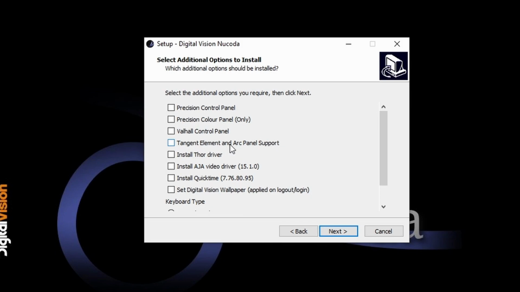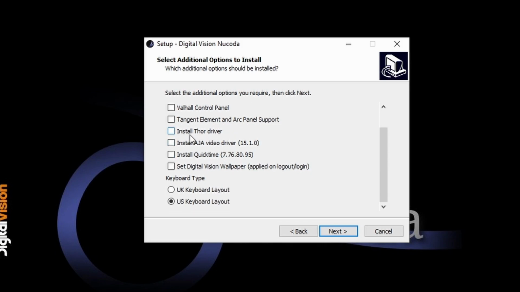We actually work with any panels from Tangent, but you might need to do your setup yourself using the Tangent Mapper software. We also install, if you want, a Thor driver, which is the PCIe card that does the 4K real-time clarity along with some other DVOs.